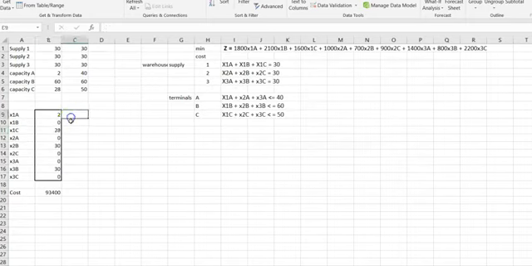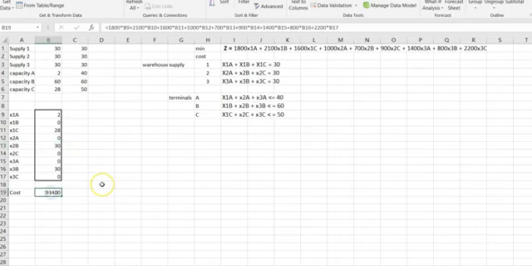Okay, so now we have whole numbers for all our variables. So we're not going to send trucks on every route. See how we have some zeros? So these are the routes that we're going to use: 1A, 1C, 2B, and 3B. And here's our minimum cost. And that's the end of that example.